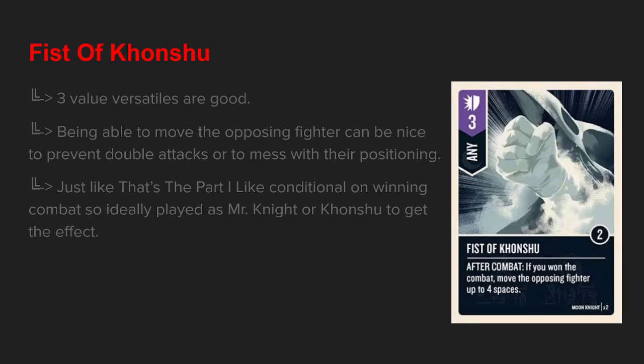Then next up we have Fist of Khonshu. It's a 3-value versatile for Moonlight with a boost value of 2. You have 2 copies. And it says after combat, if you won the combat, move the opposing fighter up to 4 spaces. So just like before, 3-value versatiles are good.